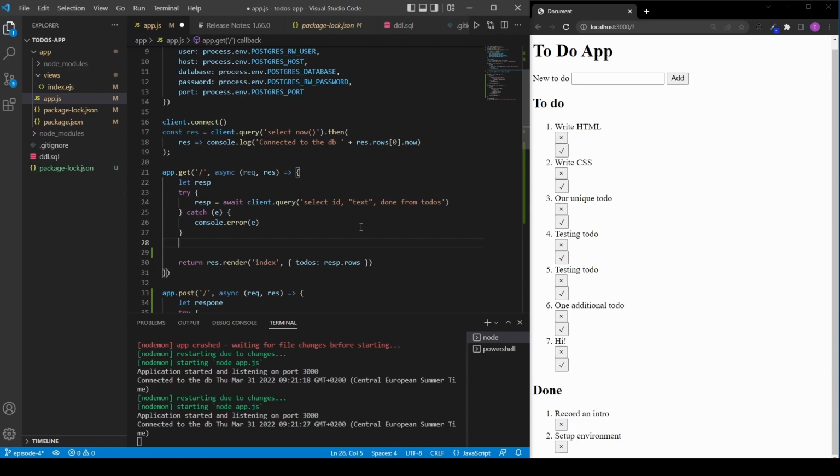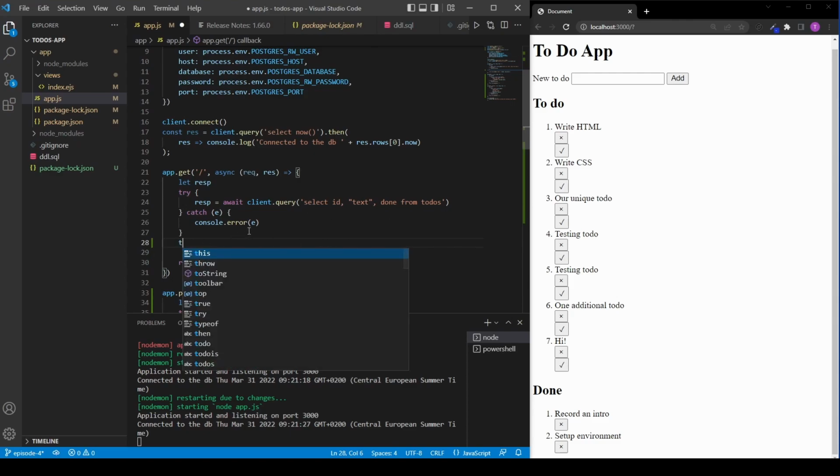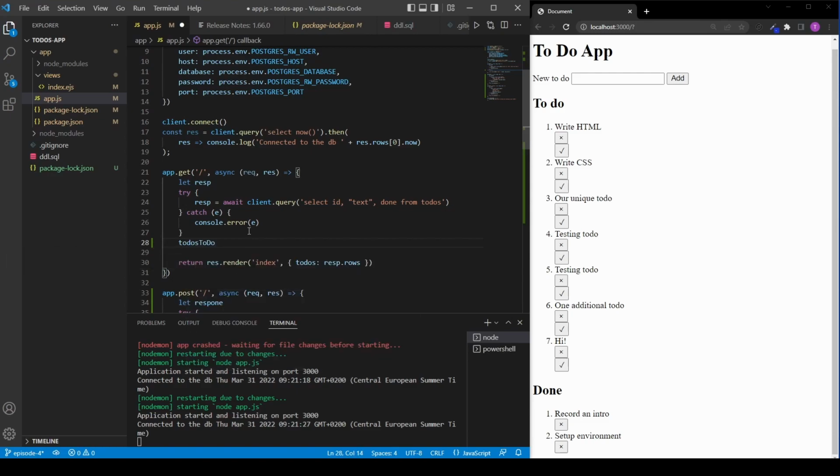If you don't have that many to-dos, maybe it's better to limit the number of round trips you make to the database, so the number of queries that you send. But if you have a lot of them and it could cause memory issues, then maybe it's better to filter them on the database. However, currently for us, it doesn't matter. So let's filter the to-dos.